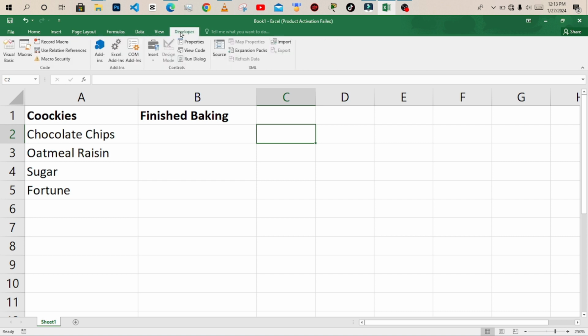Let's click on that. And we have all of these different options here. We just want to insert a very simple checkbox. In the center under the Controls category, let's click on Insert. And here we see all sorts of different form controls, and there's the checkbox. Let's click on that. Now that I've selected checkbox, I can now drag a checkbox anywhere on this worksheet. If you had any difficulty doing that, feel free to ask your questions in the comments.